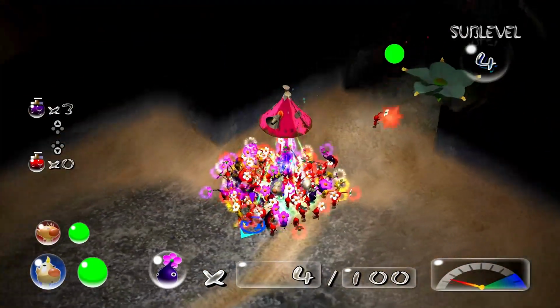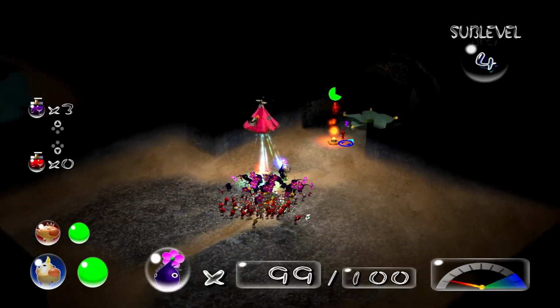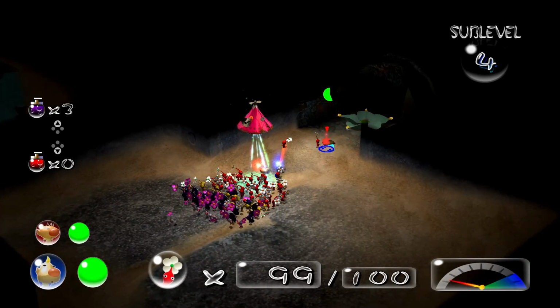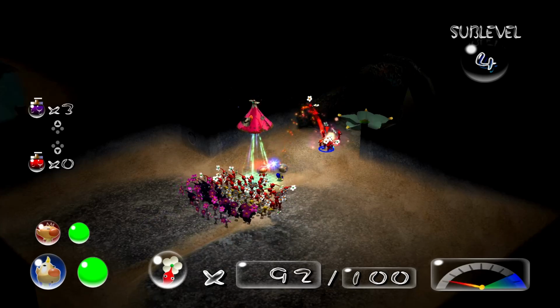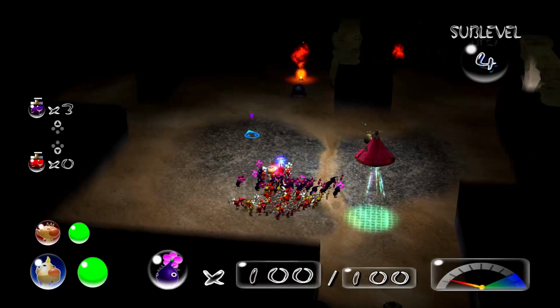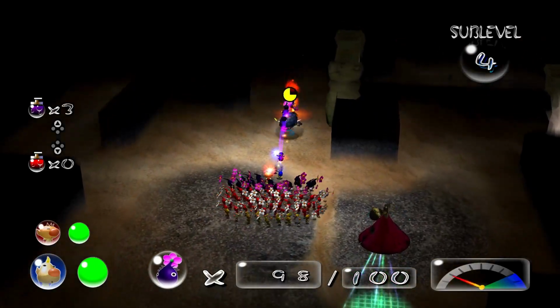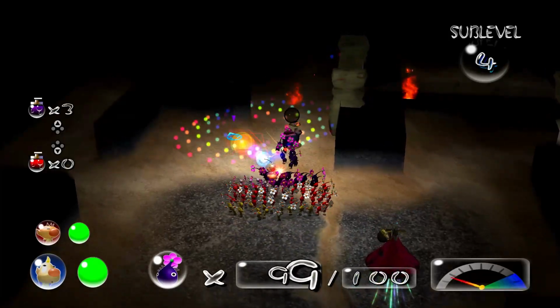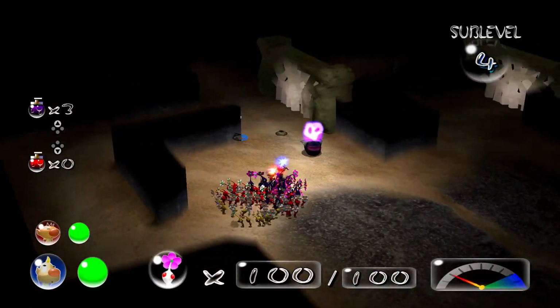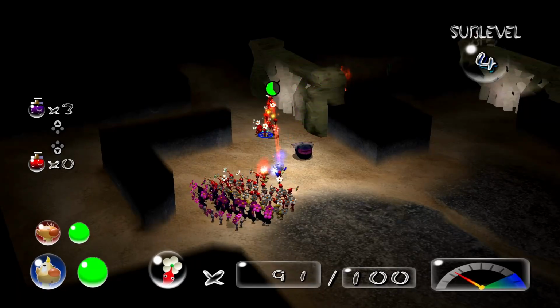Okay, sub-level 4. Whoa, calm down there, buddy. Jeez. I mean, luckily that was a red Pikmin, but bro. Don't need to get so trigger happy with that, jeez. Steve wanted to destroy that thing. Also, oh no, don't do that. Water Dumple. Water Dumples suck in this game. It was so annoying.